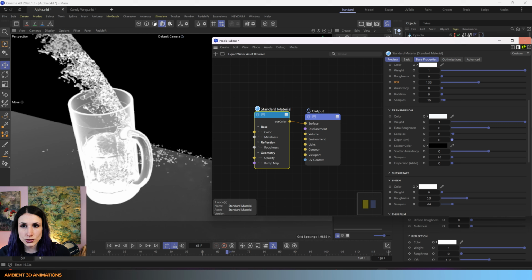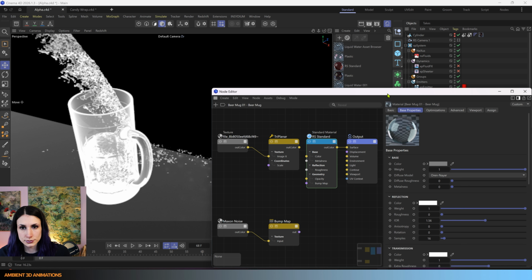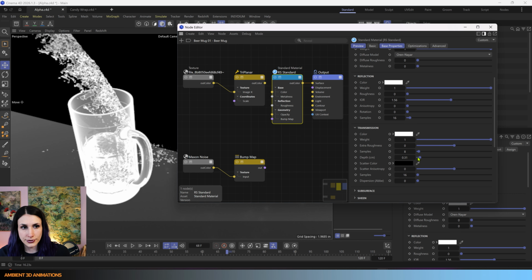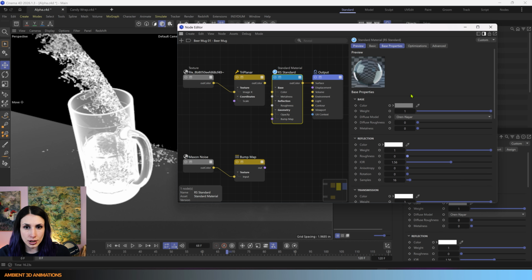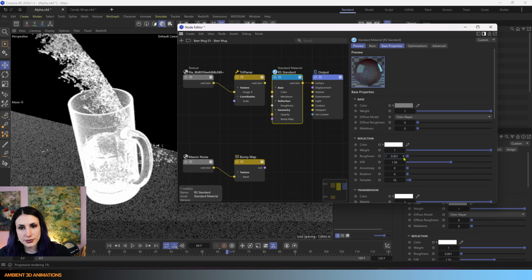And the next setting that you should be aware of is actually more common with glass. So let's go ahead and take a look at this glass material I have here. And I adjusted this as well. So let's say we do have our depth set very low. Right now it's at 0.31, and that's working. But you'll notice that if we crank our roughness all the way up, this mug will look opaque. So that's something to keep in mind: if you add a lot of roughness to your material, it's going to be harder to render out that alpha.